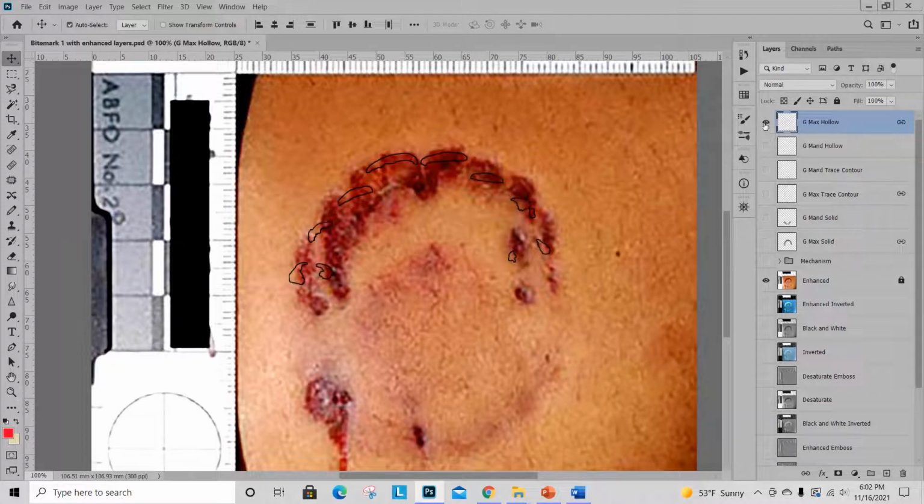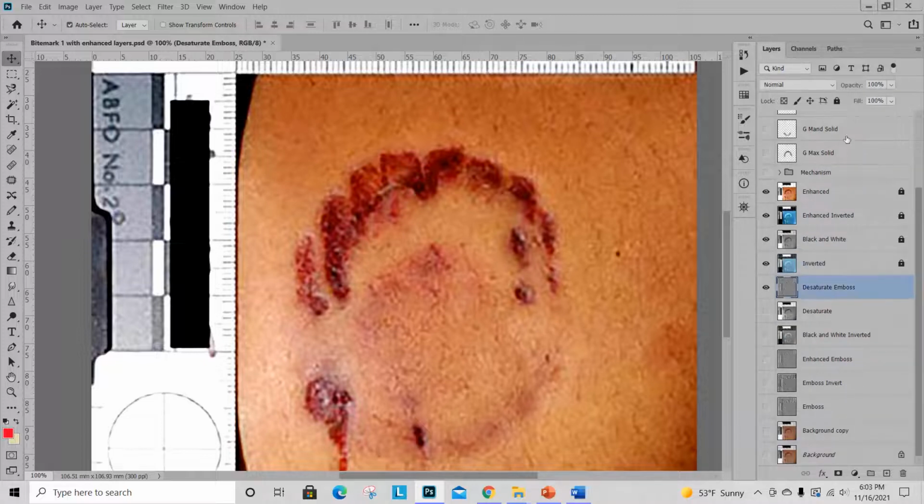For me, what I like to do is once I have all of my enhancement layers done, I just come in here and lock all of them. Because again, I don't really want any of these getting out of alignment with each other. It just really creates a headache, and trust me, if you do it and forget to correct it, you will hate yourself later on down the road because it can really create an issue when you start comparing all these different overlays and things like that.